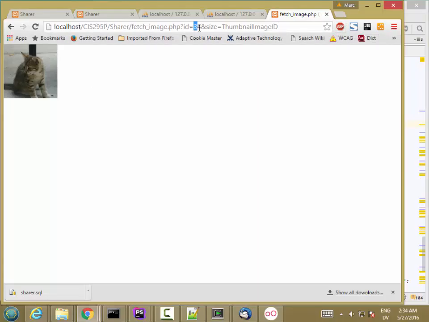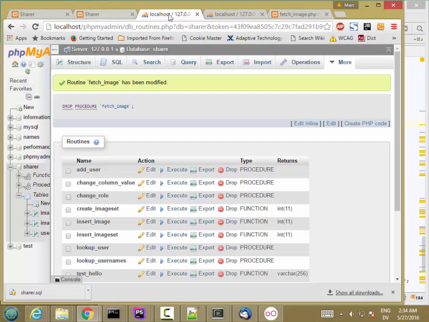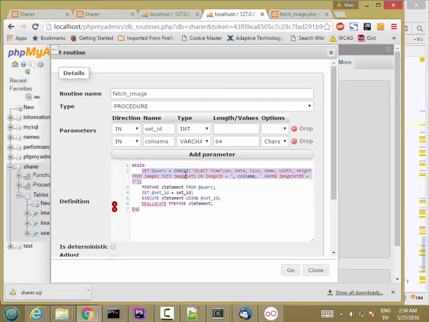Now, I don't have to worry about SQL injection on this here because this is using parameter binding inside of the stored procedure. So the code for that is actually taking this set ID and executing the statement using that set ID. So there's no way to stick additional SQL in here that's going to have an effect other than causing no images to be found. So this one is safe now.